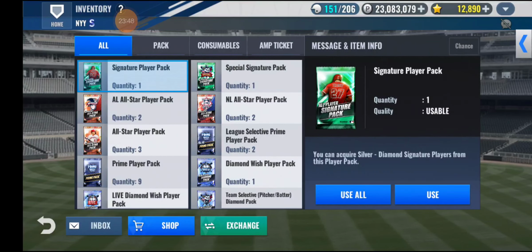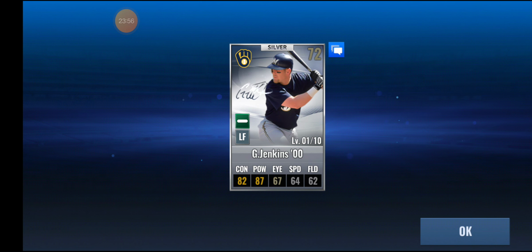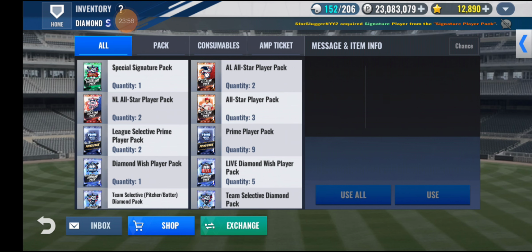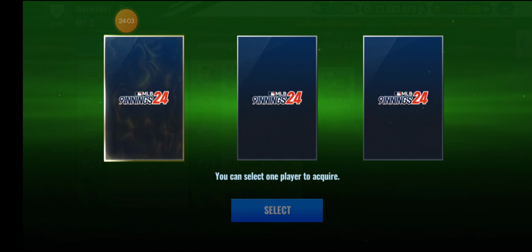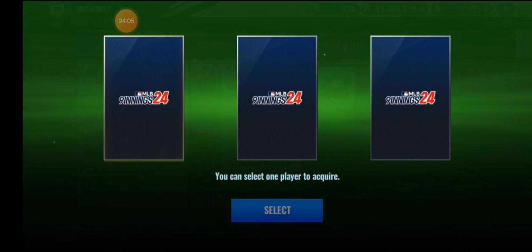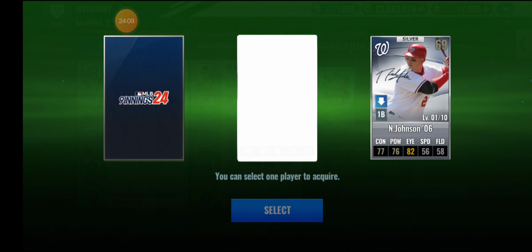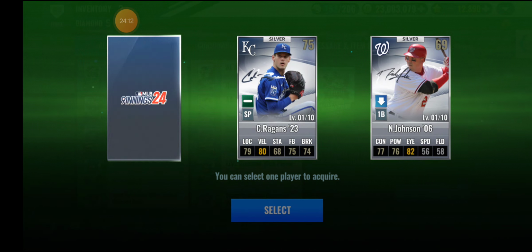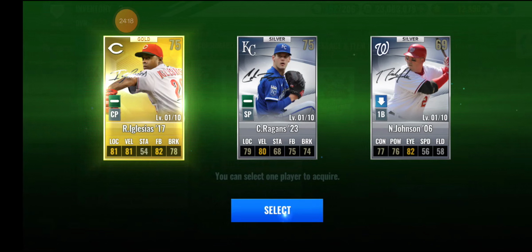All right, so let's open the signature. Let's see if I can get a Yankee. I haven't gotten any Yankee for a couple of tries now. Come on. First time a gold after two back to back silver. Come on, give me Yankee. Oh my, I guess there is no luck today.